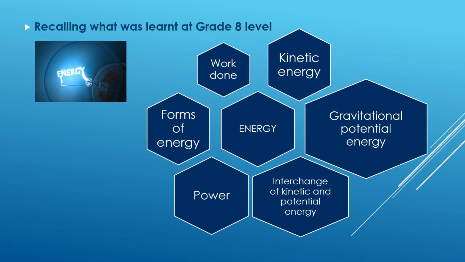So first of all, we are going to recall what was learned at grade 8 level. These are some of the topics that were covered at grade 8 level. I hope you remember some of them. We talked about forms of energy, work done, kinetic energy, gravitational potential energy, interchange of kinetic and potential energy, and finally, power.